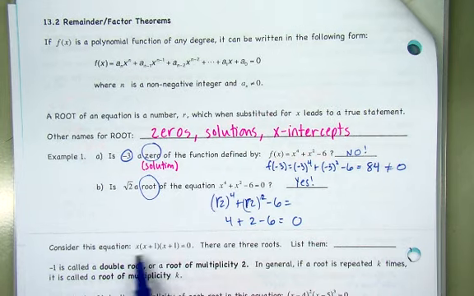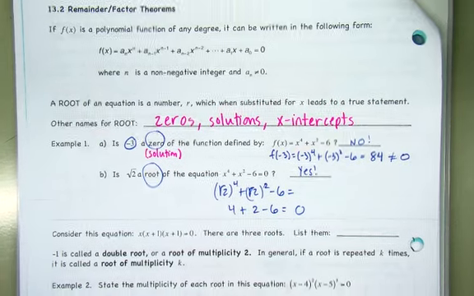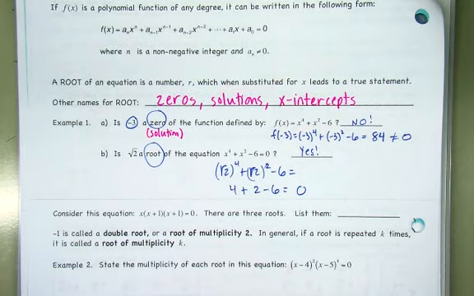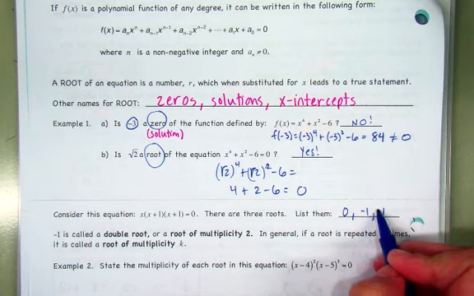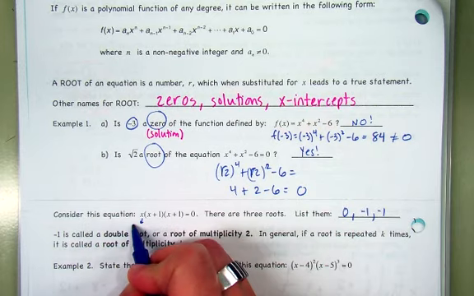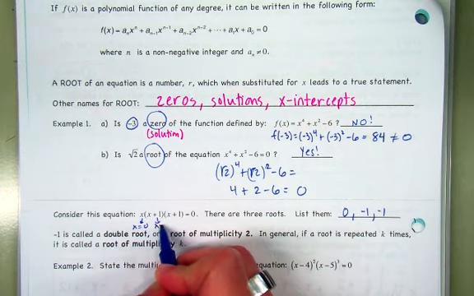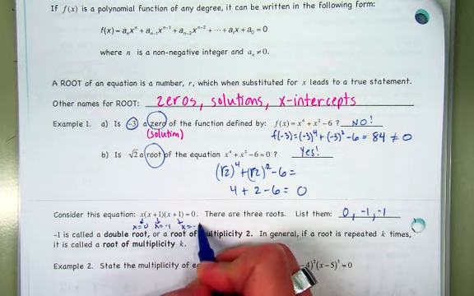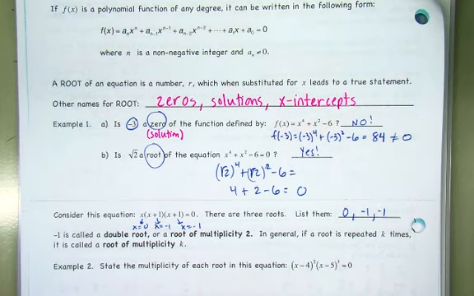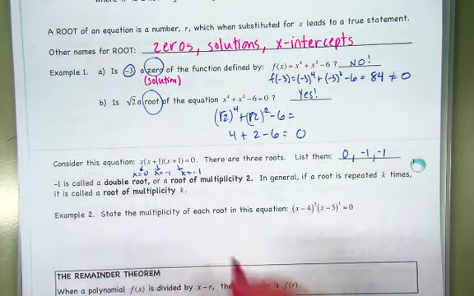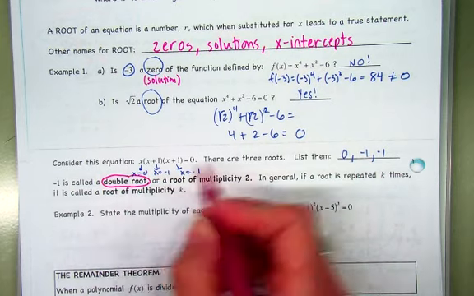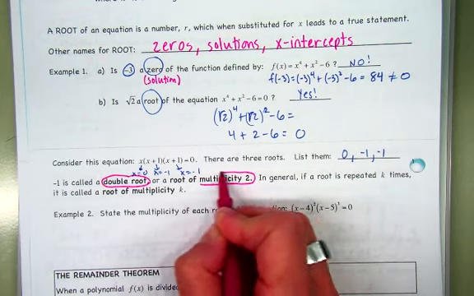All right, when it's written in factored form, this is really easy. What are my 3 roots of that next equation there? 0, -1, and -1. Sorry, they're both negative, right? So this is x equals 0, x equals -1, and x equals -1. Well, that -1 is repeated, and so we have a name for that. It's called a double root, okay? Or we can say that it has a multiplicity of 2.